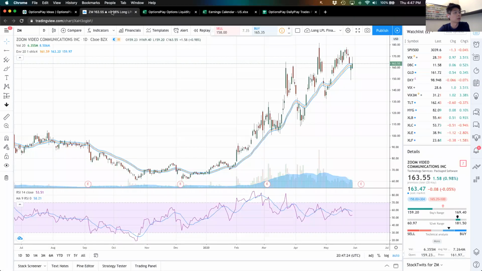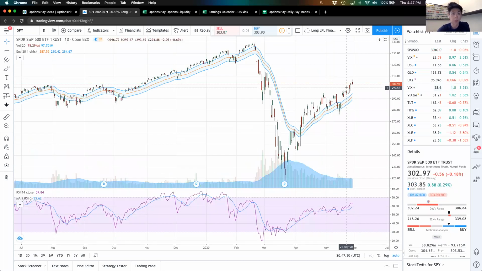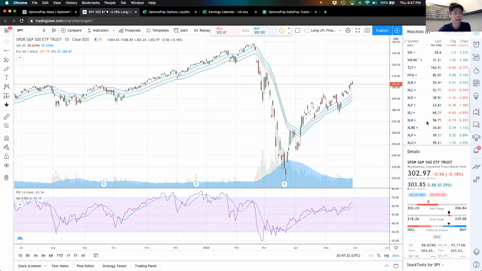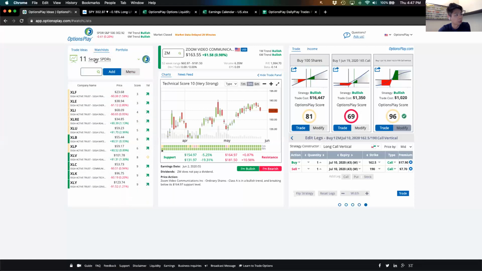I always like to start by looking at the overall market. Number one, meaning am I bullish or bearish on the market? Currently, I'm bullish on the market. Then what I look at is specific sectors, and we actually have this built for you inside of our watch list. Our sector watch list, you can sort it by the score, and that tells you which sectors are strongest and which sectors are weakest. The strongest are the ones with the highest score, which is the technical score here. Consumer discretionary, technology, and communications are the strongest sectors at the moment. Financials, energy, and industrials are the weakest sectors at the moment.